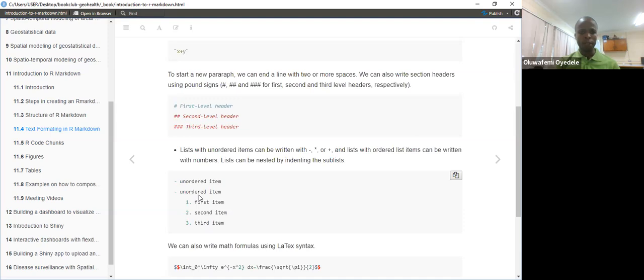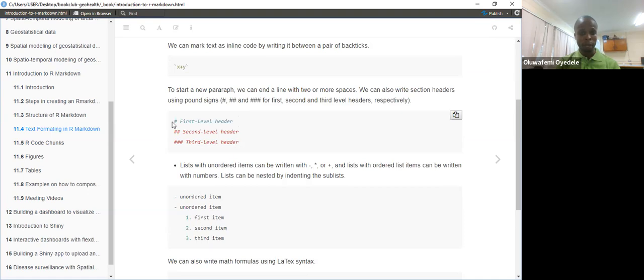Also for the level headers, as I said earlier, the pound sign in R is for comments, but in Markdown, the pound signs are the different levels of header. One pound sign is going to be the level one header, which is going to be very big. Two pound signs stand for the level two header. Three pound signs is going to be the third level header, and so on. As we increase the number of pound signs, the text becomes smaller. Level one header will be big, level two header will reduce a little bit, and that is how the text keeps on reducing.